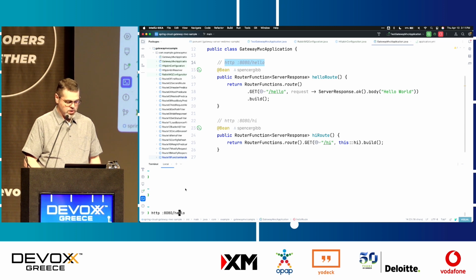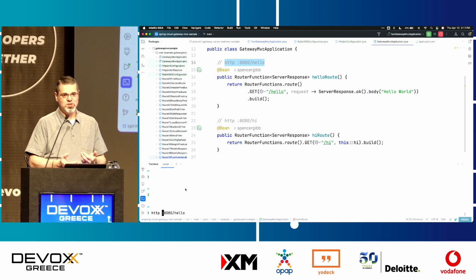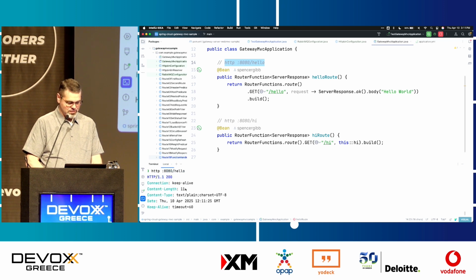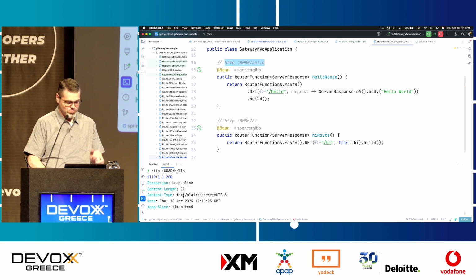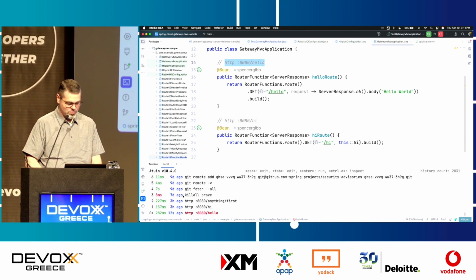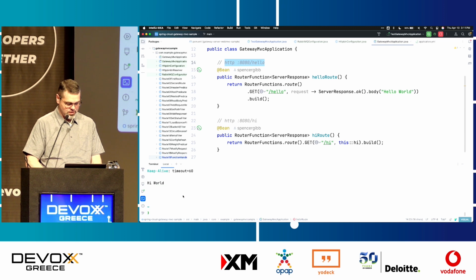Here you can eliminate things: if you don't put HTTP in the URL, it assumes HTTP. If you don't put a host name, it assumes localhost. So you can start with what it doesn't assume, in this case, the port. So /hello. We get a color-coded, formatted response. When it does JSON, it will make it pretty and everything. So there's your new tool. Hello world. If we want to go to the other one, here is hi, the same, this one here.